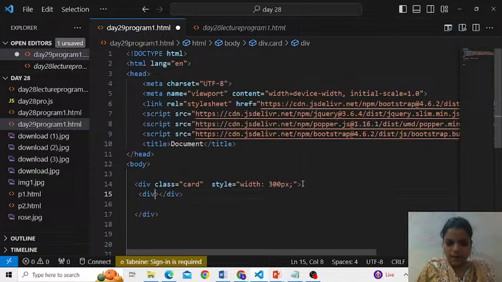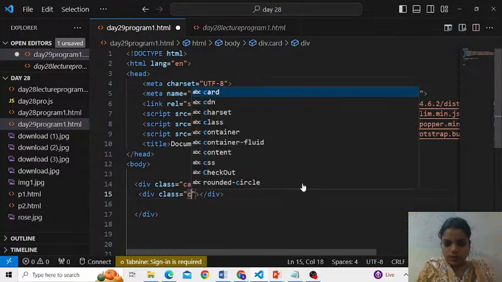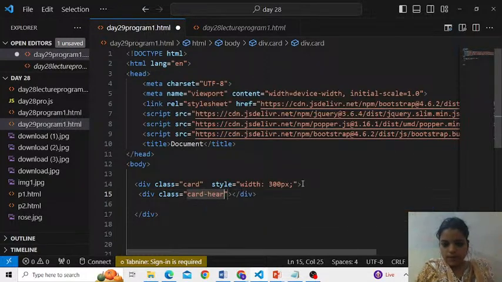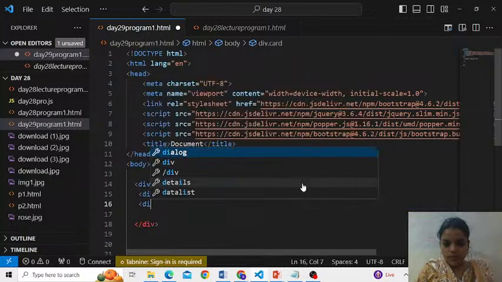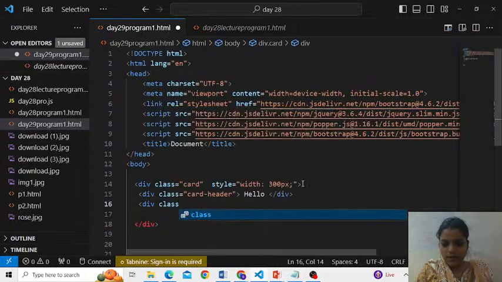Say, card class equals card header, and I write something like this, hello. Then a division tag, card body.